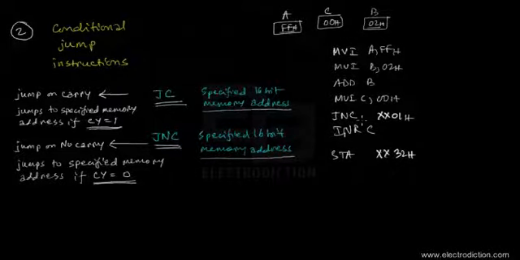So in this particular code, if there is no carry, the program control would just jump directly to storing the result in the accumulator. So this is where the XX01 location should be. If we are using jump instructions, then we need to keep track of where we're supposed to transfer the program control, depending upon how we are designing the program. So this was just an example of how to use such a jump instruction depending upon whether the carry flag is set or not.